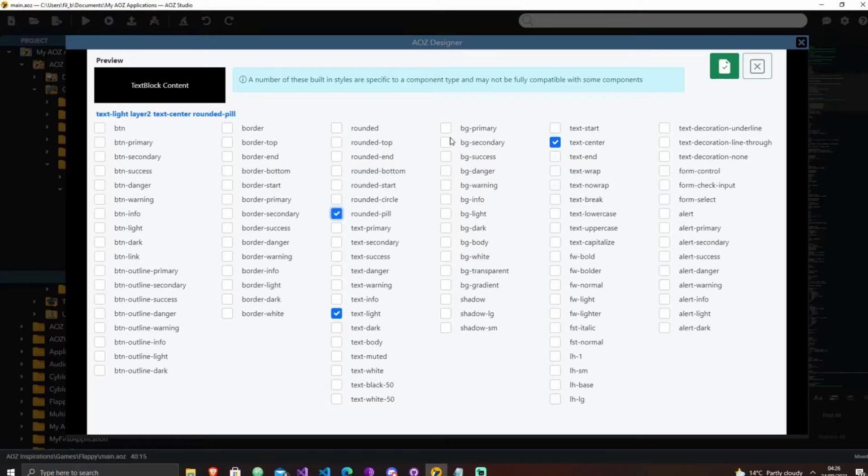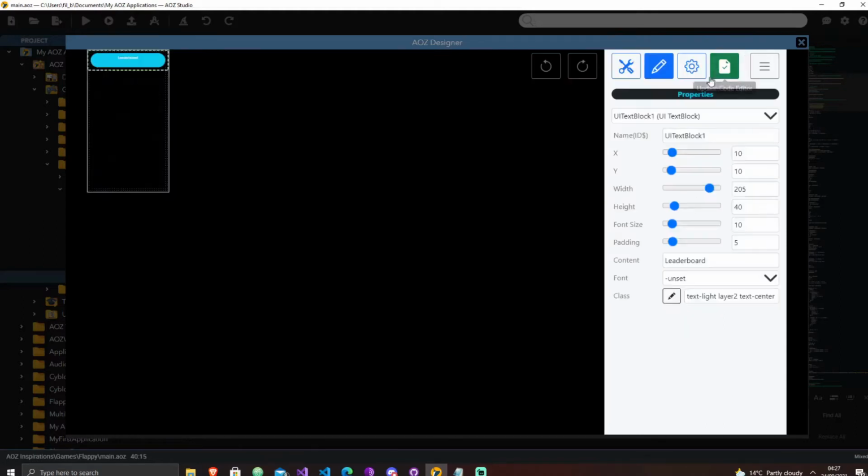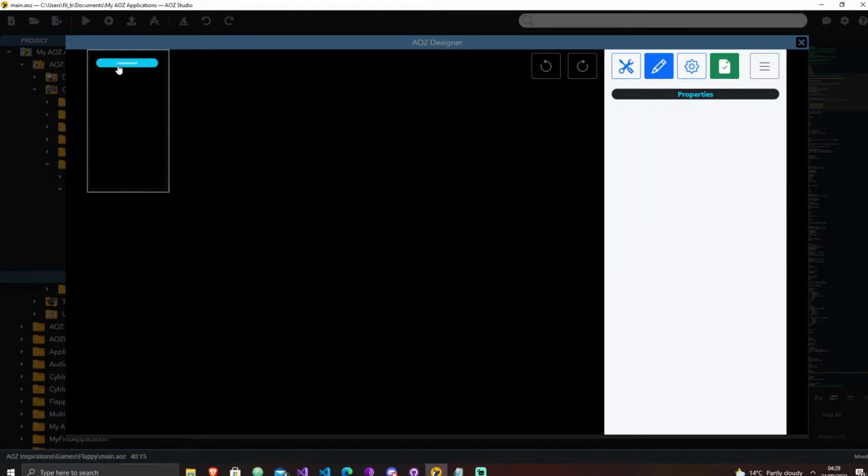We'll set the background to this info. Okay on that. Just bring the height down. Let's set that around 25. Just bring that down to 25 as well. Let's just update the position of this slightly. So we'll bring the X in to around 25 and we'll make the width around 170. So that should centralize that a little bit nicer for us.